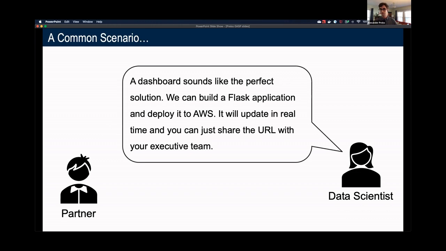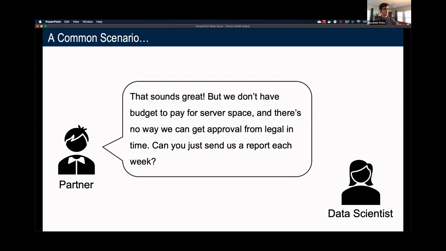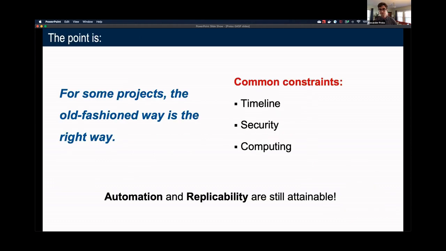And we would hope that that would be the perfect solution, and the client will be overjoyed and tell us how smart we are. But a lot of the time, we end up in a scenario like this, where the client says, well, that's cool, but we don't really have a server, and we can't really pay for putting it on the cloud, and we'd have to go through all this legal rigmarole to do that. And by the way, did I mention that we need this next week? So not always our favorite outcome, but definitely a common one.